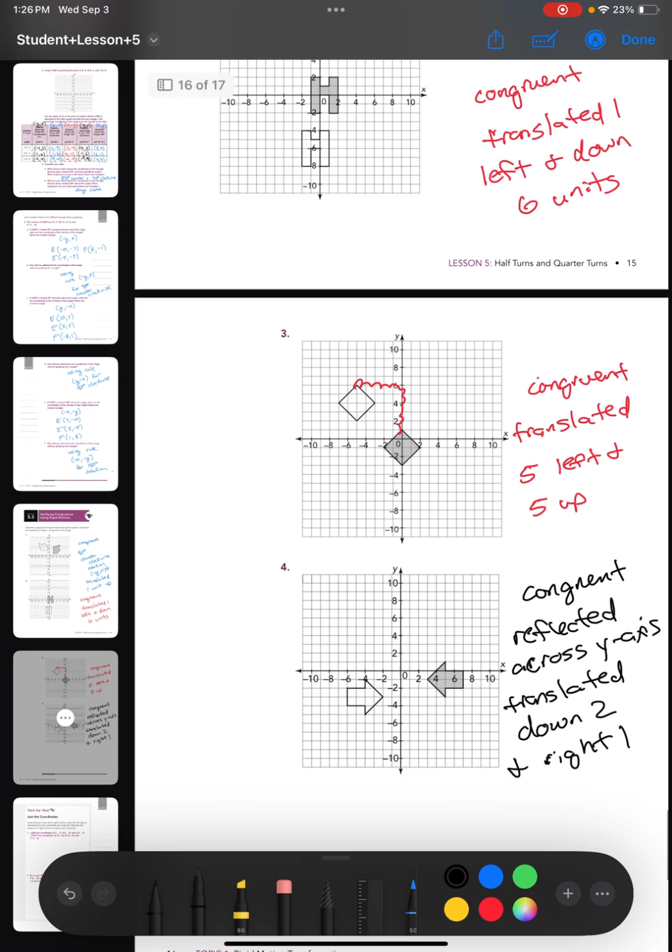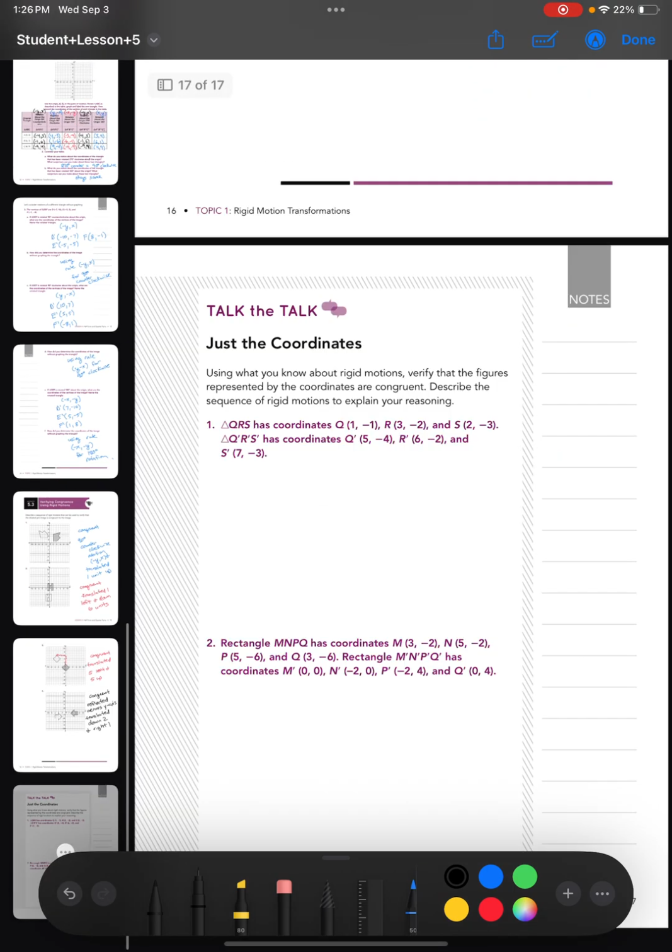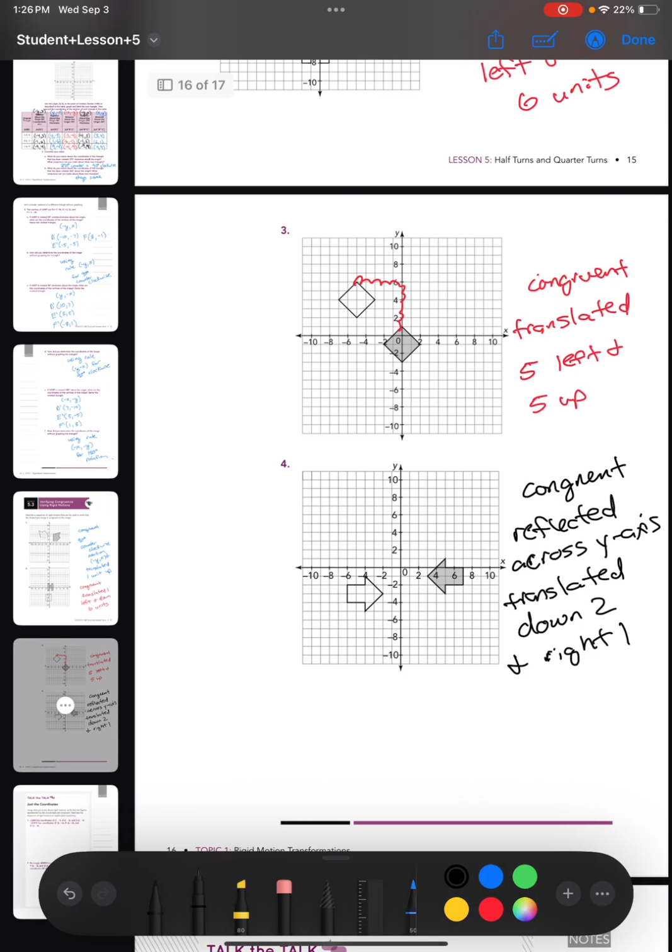All right, and we're going to stop there. We're going to skip past the last page. I'm not too concerned about you worrying about that page. Again, just understanding your rotation rules, using the rules from that sheet that are going to be given to you that's printed out. Make sure we hang on to that, don't lose that. Being able to take a point and manipulate it using those rules to find your new coordinates based on your rotation, either being 90 degrees, 180, 270, or 360, and whether we're going clockwise or counterclockwise.